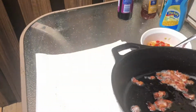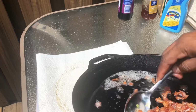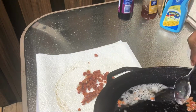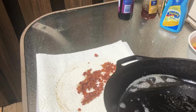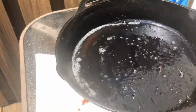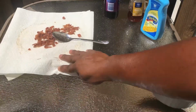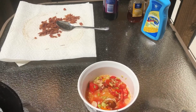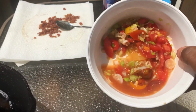All right. Second step in the game. I'm gonna take all of the bacon out. Put it on this paper towel, let it absorb all of the excess fat. All right, now, these bacon drippings right here, this is the good stuff. We got our bacon bits off. Now we're left with the bacon fat. What I have in here are some cherry tomatoes that I sliced up, some scallions, green onions, and some garlic, and then there's some tomato juice from the sliced tomatoes in here as well.